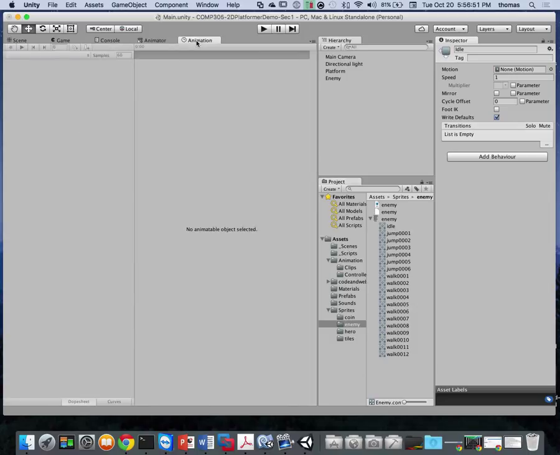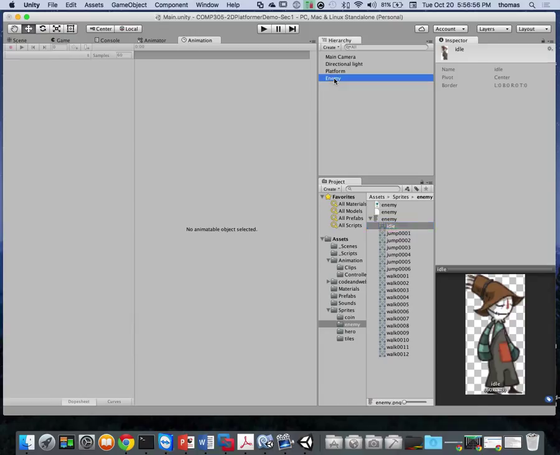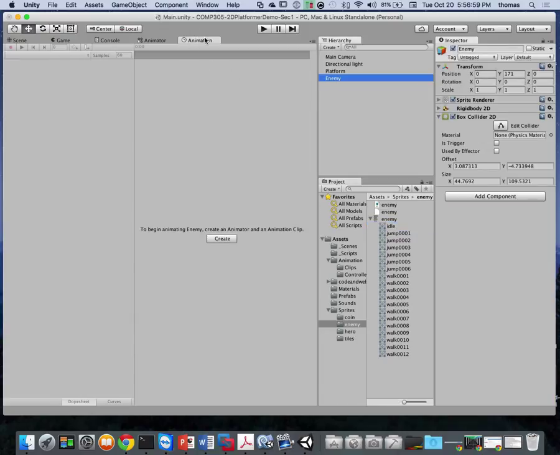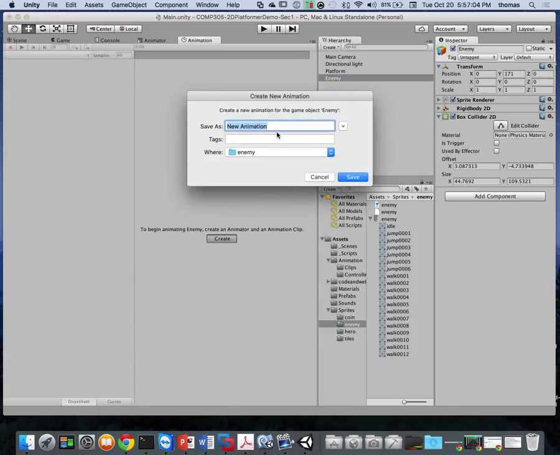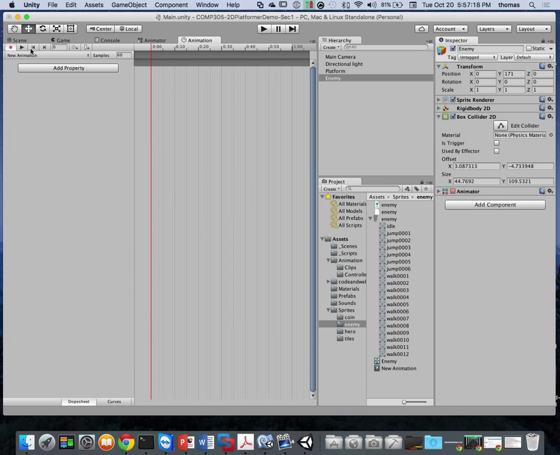And of course, the way to do that is to go to animation, right? And I want to create a sprite from my enemy, or a clip from my enemy. And the way I'm going to do that, of course, is I'm going to click on create. So now what it does, this is the trick with this, so watch it carefully, is under enemy is also going to create an animator, right? That's okay, I'm going to leave it as new animation for a second. Just bear with me while I do this. Save. Now I've got a position for this new animation, right? If you notice this new animation, I'm going to do it again in a second. Way at the bottom here is the clip. That's the clip name. Okay, let's do it again one more time.